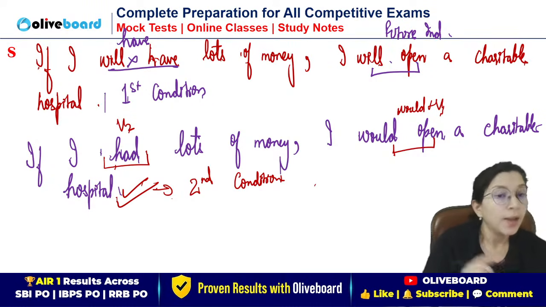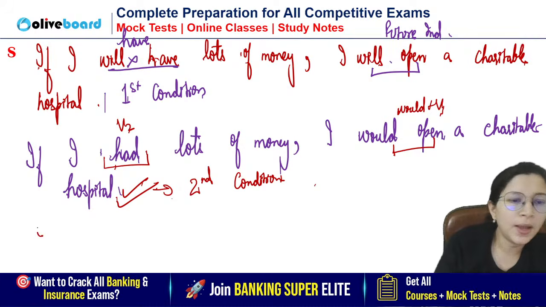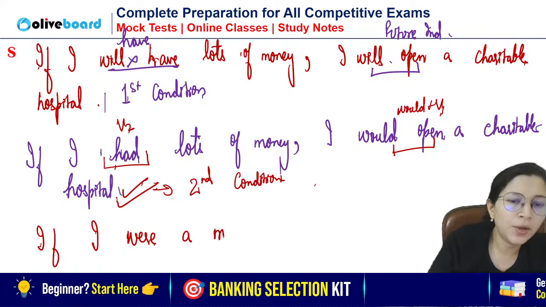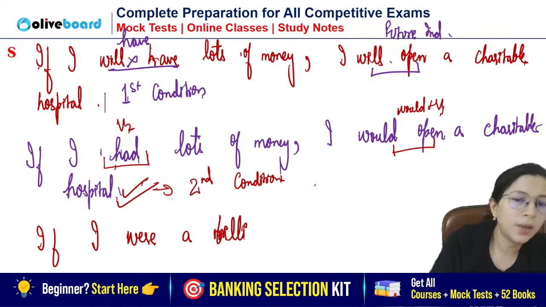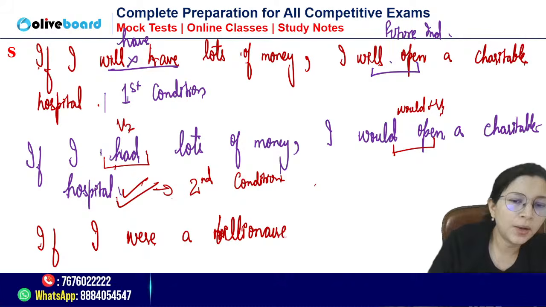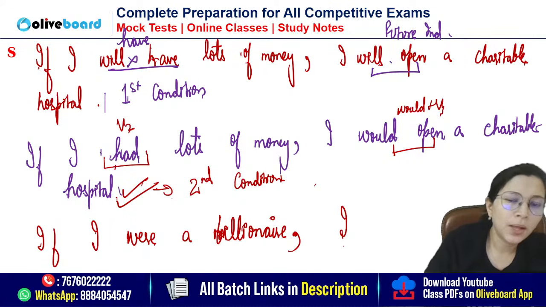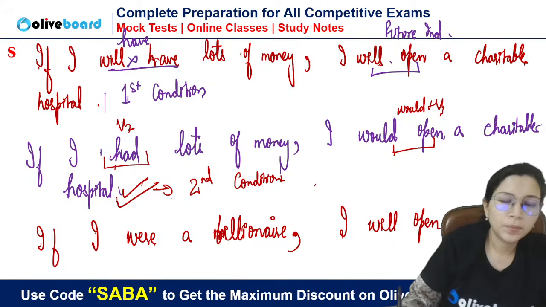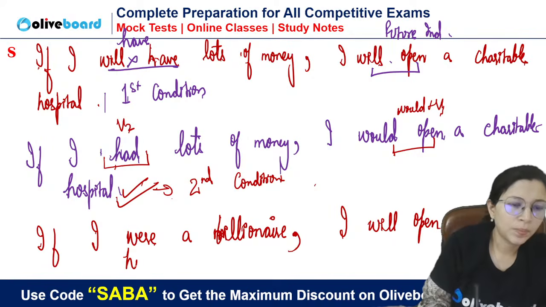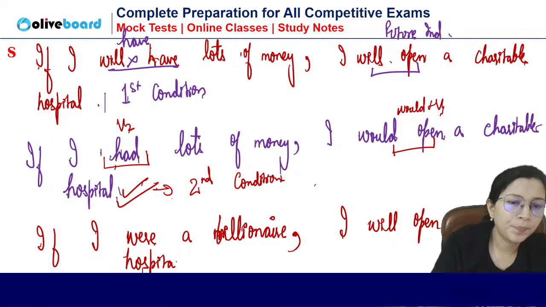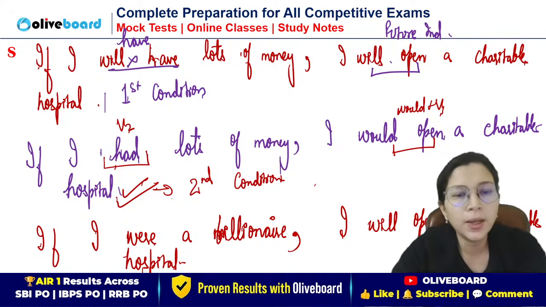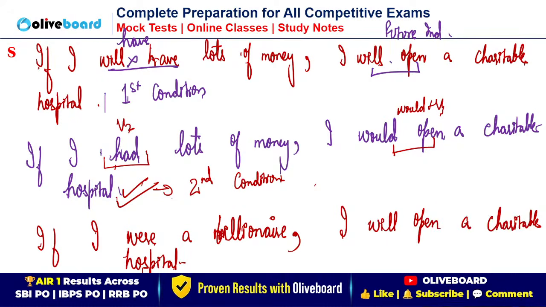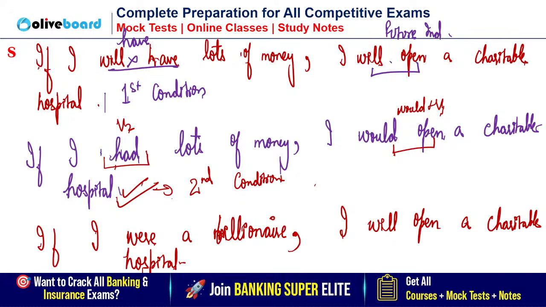There is no error. अच्छा, अब मुझे बताइए, if I say, if I were a millionaire, if I were a billionaire, आजकल मिलियन में कुछ नहीं होता, ठीक है? If I were a billionaire, I will open a charitable hospital. Where is the error? Now, if I ask you in which clause you will mark the error, subordinate or principal, or everything is correct, where are you going to mark the error?